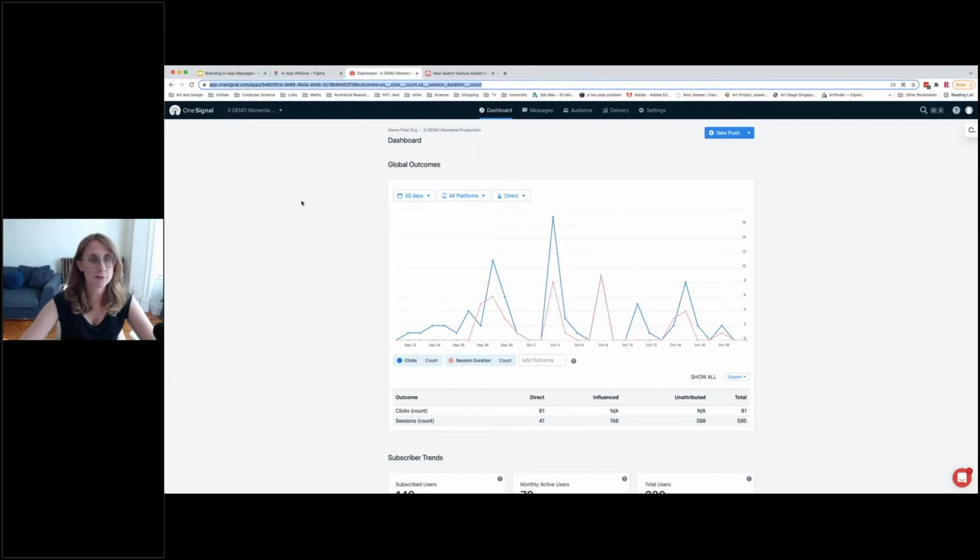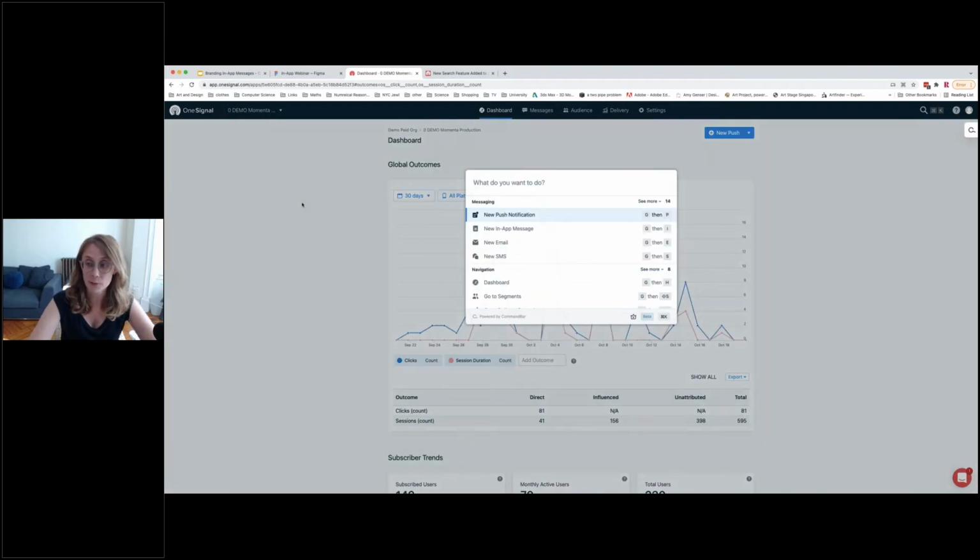The first thing I'd love to introduce you to is a swanky new feature that we just released this week. You can press Command and K if you're on a Mac, or your Windows key and K if you're on Windows. What you'll notice is this beautiful search mode comes up. This is a really great way to navigate the dashboard very quickly, and it also allows you to move across the dashboard in a shortcut manner too.